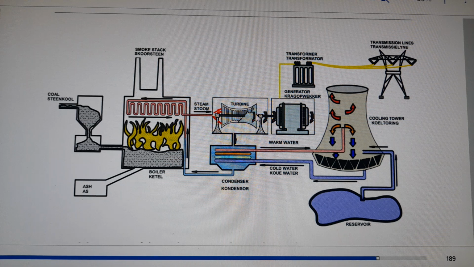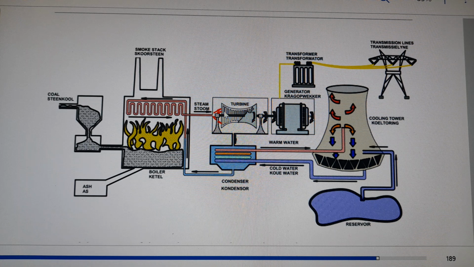The turbine will rotate, but you can see that the turbine is connected through the shaft to the generator. Once the turbine turns, the generator will also turn. When the generator turns, on the other side it will be able to generate electricity, and the electricity will go to the transformers, and it will be transformed from one line until it gets to our houses.